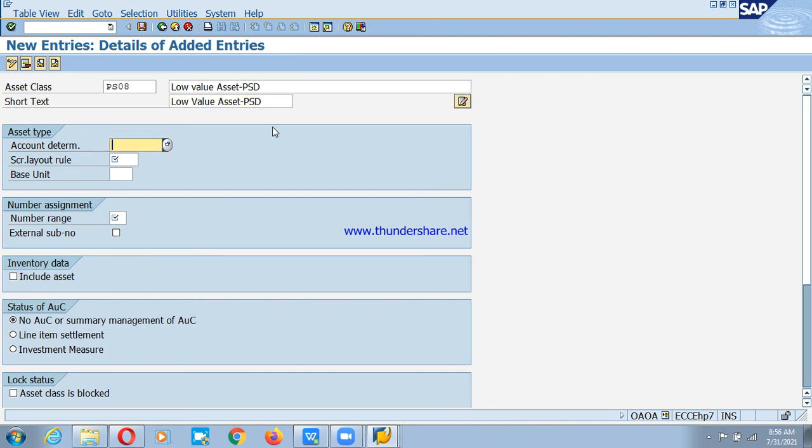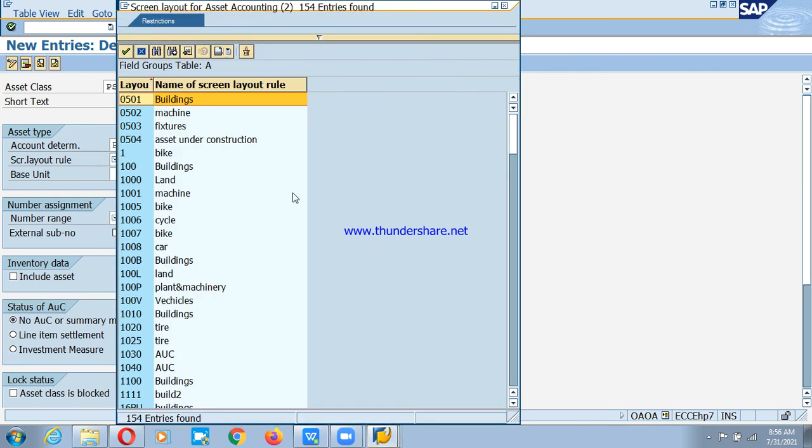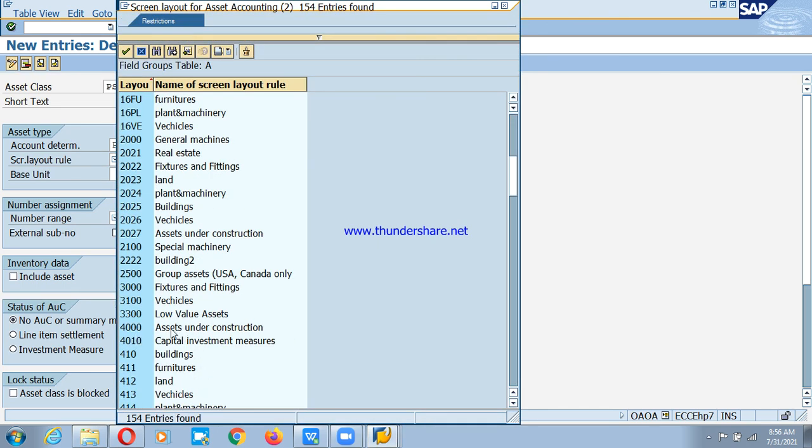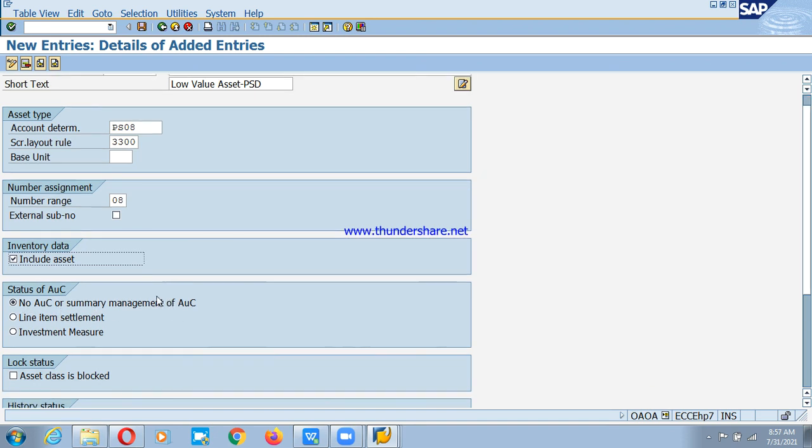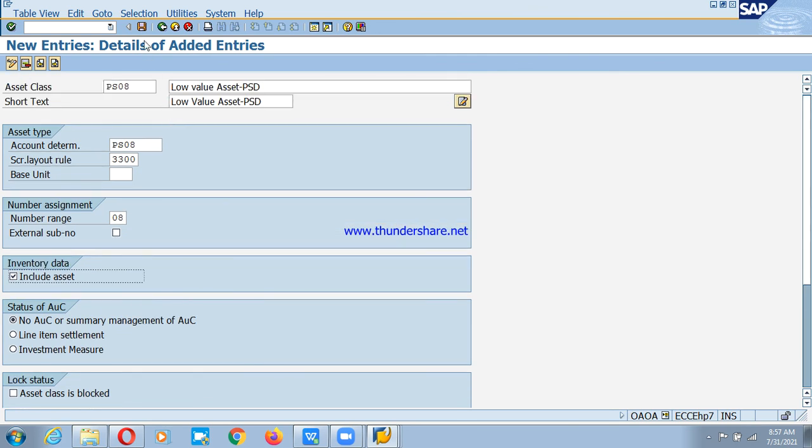Account determination PS08, screen layout 3300, low value asset, and number range 08. Select include asset, as this asset has depreciation, and there is no AUC status, no asset under construction. Save here.